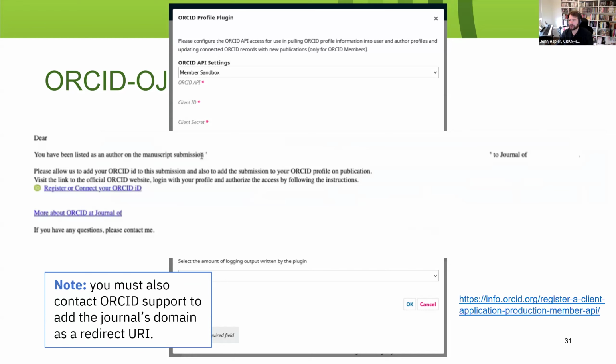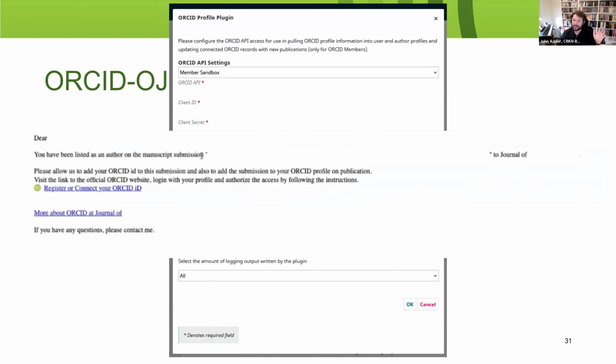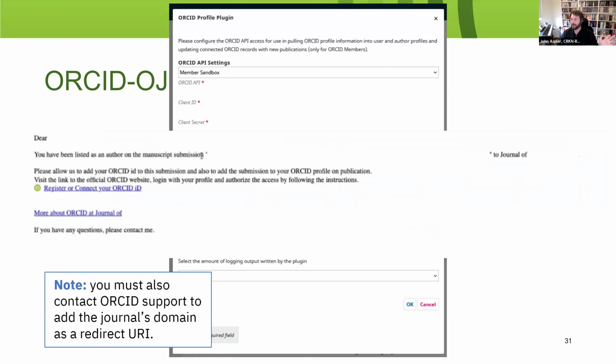It needs to be connected to ORCID by ORCID. And there's a little link there that'll be on the slides. It's just the regular Register for ORCID button that any institution would be using. And maybe just to very quickly clarify, when I was talking about the email here, register, that's an individual registering for an ORCID ID. And when I'm talking about register over here, that's an institution registering for a set of API credentials to interact with the ORCID API and to interact as the University of Alberta.